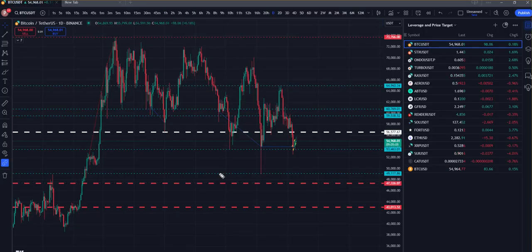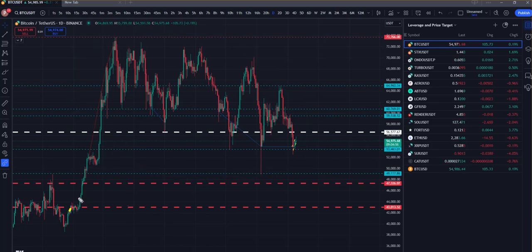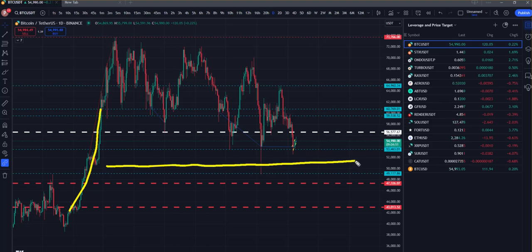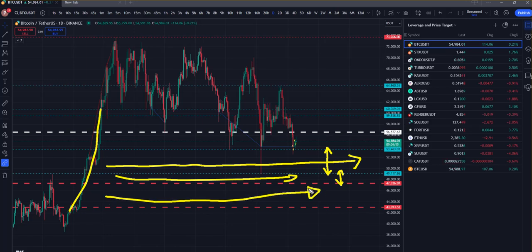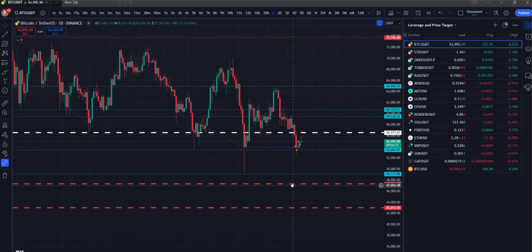So if we get into this chart, I just want to show you that this is the master pattern that we have been on. Now, in the master pattern, when Bitcoin made this move up, it never fully closed the candle in this area, from this zone to this zone. Never closed the candle in this area, from this zone to this zone. And it never closed a candle in this area, from this zone to this zone. So those are the zones we're going to talk about now. So I'm going to zoom in so we can focus on the zone.